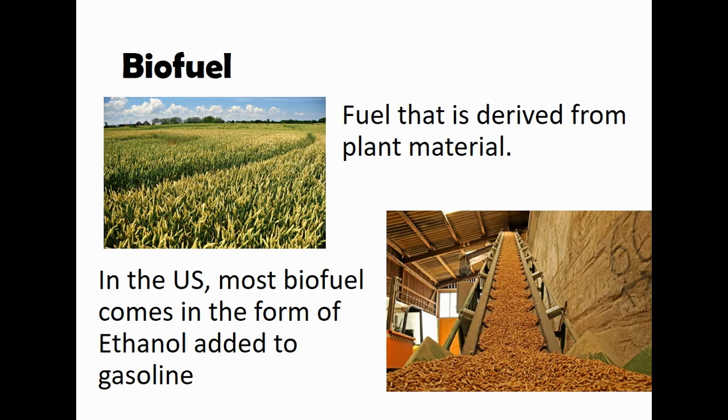Biofuel is any fuel that is derived directly from plant material. These fuels are often mixed with other existing fuels, like gasoline or diesel fuel. In the United States, most biofuel comes from corn in the form of ethanol and is then added to gasoline. Wisconsin produces over 500 million gallons of ethanol per year, making us the ninth largest ethanol producer in America.